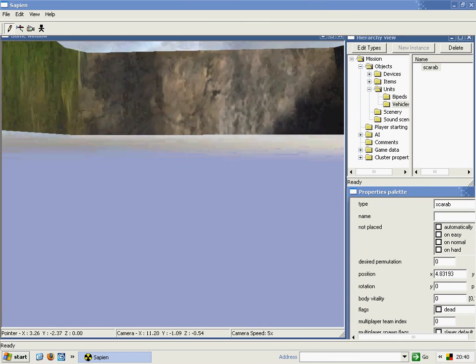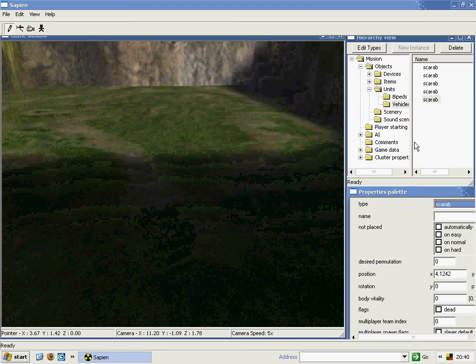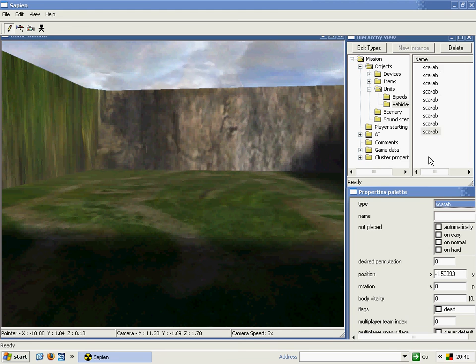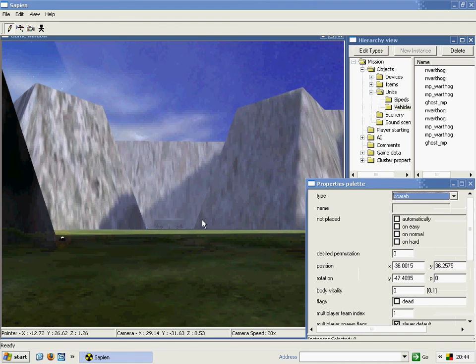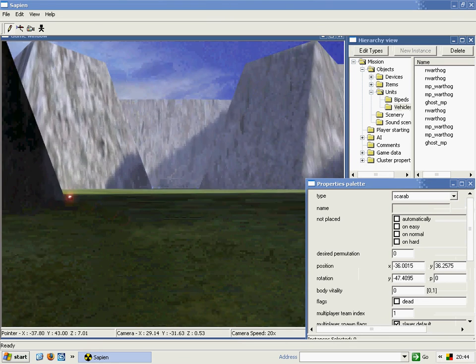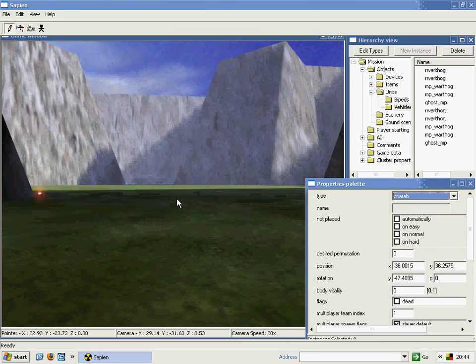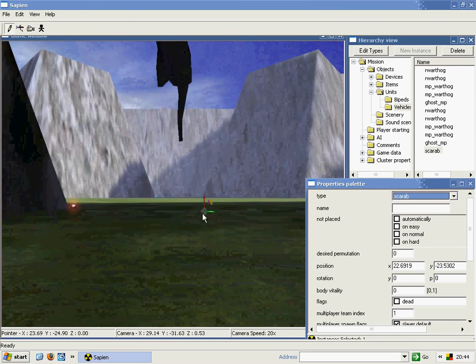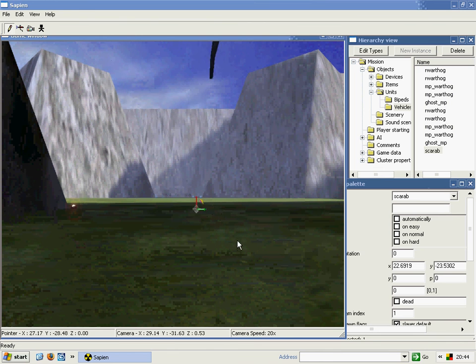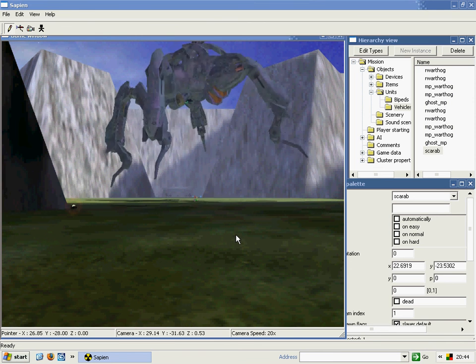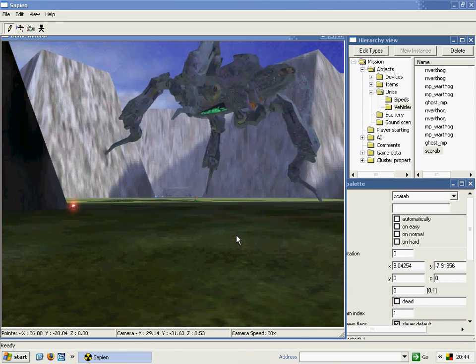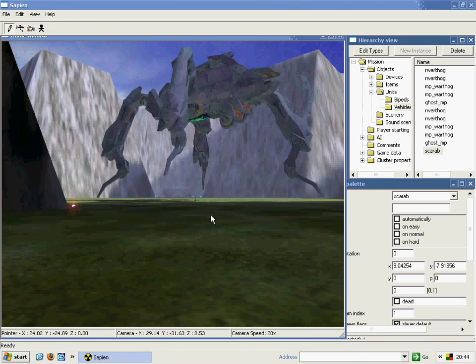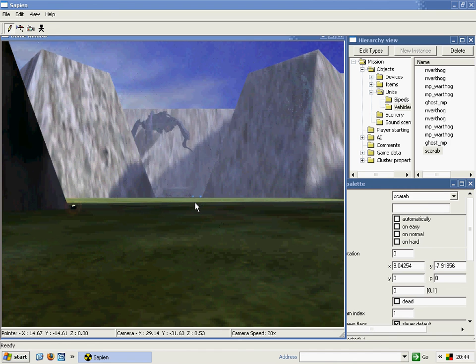So Scarab. I think it just might be my level. Okay, so I'll just pause it while I try and see what's wrong. Okay, so it was just my level that was causing an error. So, right, let's just try it again now. Okay, there you see, it's loaded. See, there you go, it's all there and all hunky-dory.